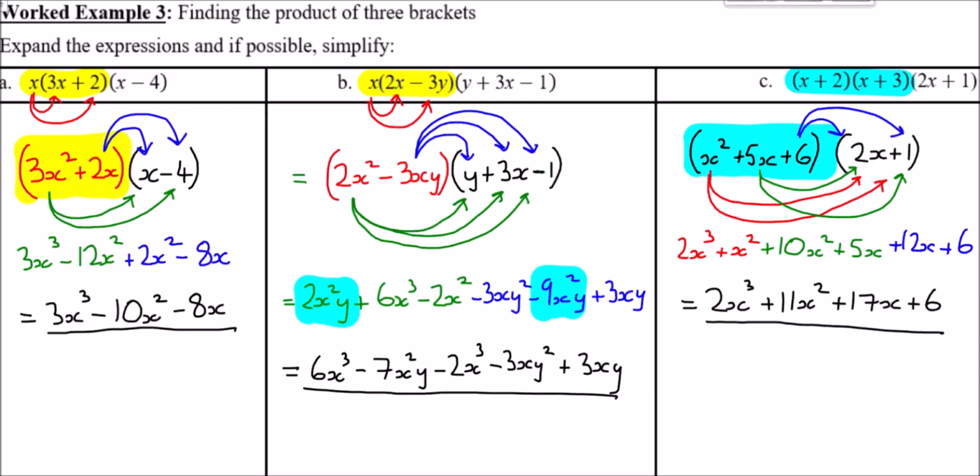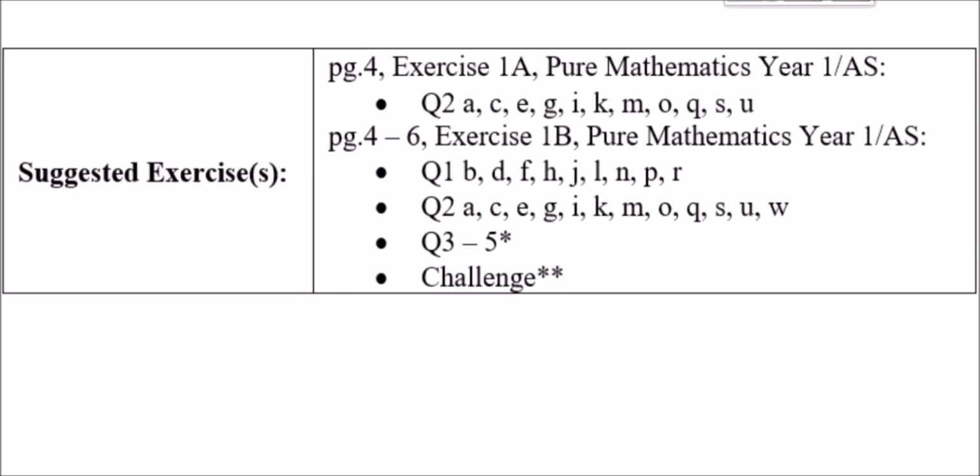So after the worked examples and completing the notes, you need to get into the habit of trying these questions on your own. So here's the suggested exercises. At the beginning of the book, I want you to have a stab at exercise 1A. Question 2, just attempt these parts. Then move on to page 4, exercise 1B, and attempt just these parts of these questions. Do more if you really want to, but prioritise doing these first and foremost and complete every question. You need to be good and solid at these before we can move on to the more advanced things.